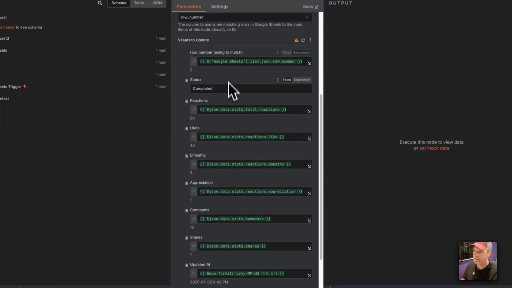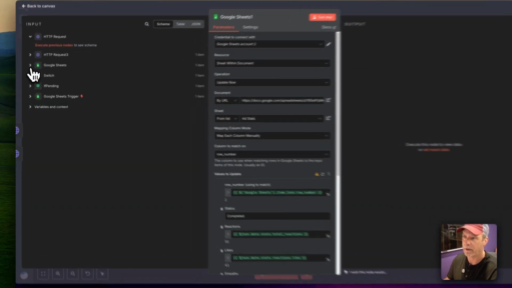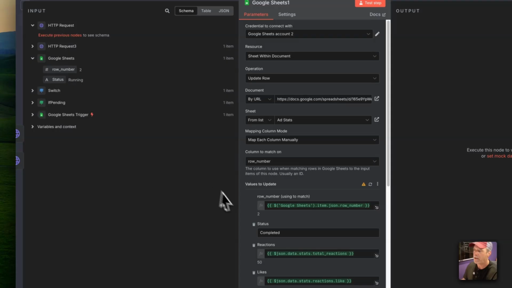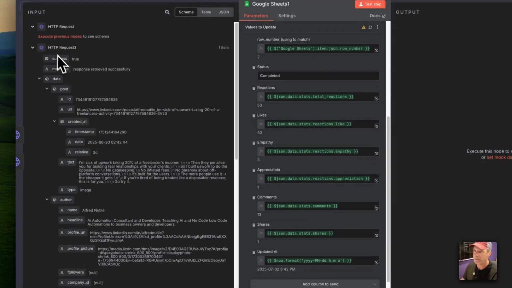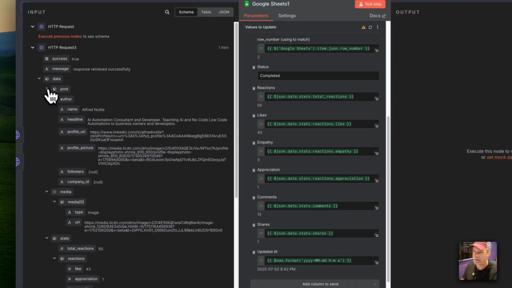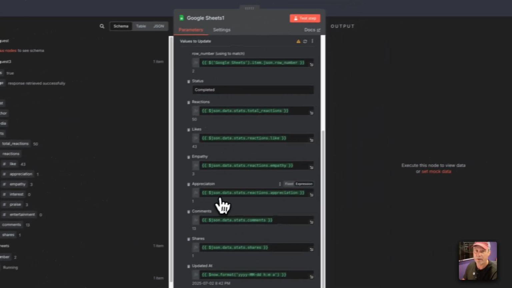At this point, you can see now I can go back to that Google Sheet, same URL, same sheet, same document, same sheet. And I match each column manually and I match up that row number. And again, we go grab that row number from way back here. And we then fill in the particular responses. So I think the responses are here and you just find the responses you want and you just put them into where you want them. See how easy that is?